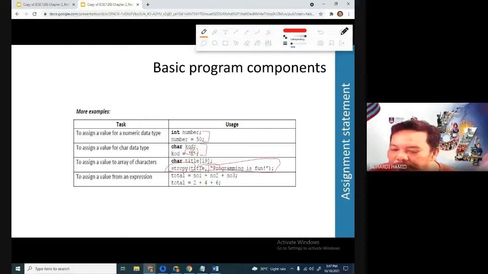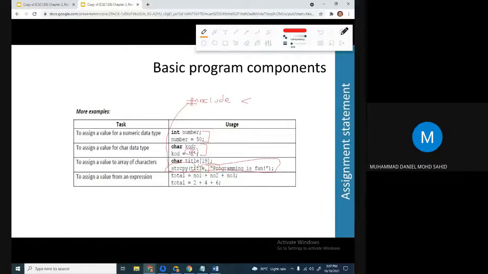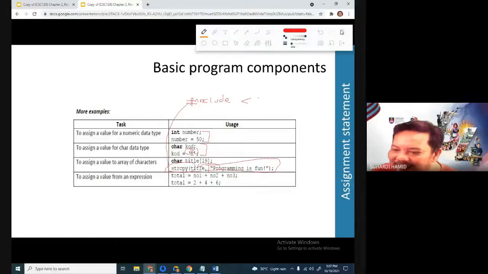But in order for you to use strcpy, in the preprocessor you must include a library. What do you have to include? String. String, there you go. Correct. string.h.